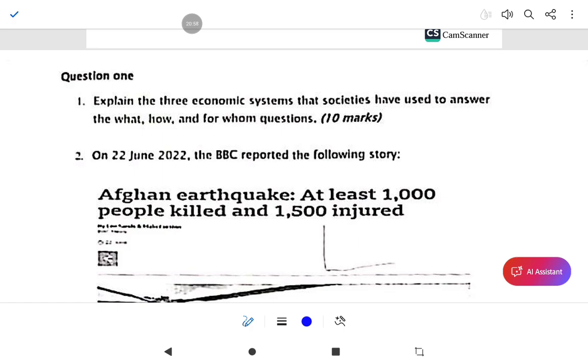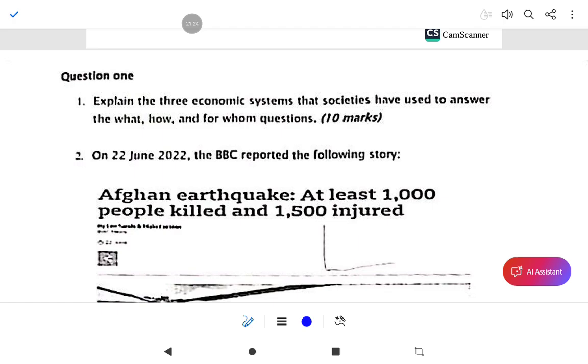The central authority also then answers how to produce by deciding how they're going to channel their resources. This can be either the land, the labor, the capital, and they're going to organize it for the production process. So they also determine the production process that they're going to use. For example, are they going to employ more labor, or are they going to employ more machinery in executing a certain task? So all that lies in the hands of the central authority.